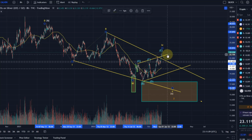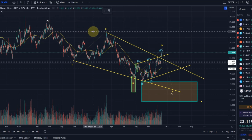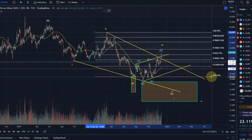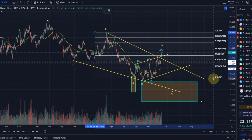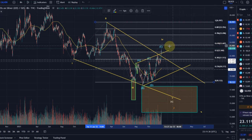But there are certain conditions that need to be fulfilled. So I still leave this scenario on the chart, guys. We still have a strong possibility that we're going to break down from here. The problem in diagonal patterns is that the waves do not necessarily perfectly adhere to Fibonacci levels. So as you can see, we are currently retracing in this wave 4, and we are about to reach the 61.8% Fib level. That is an important retracement level where silver can still reverse and break down from. The 61.8% Fib level, $23.61. Be aware of that.